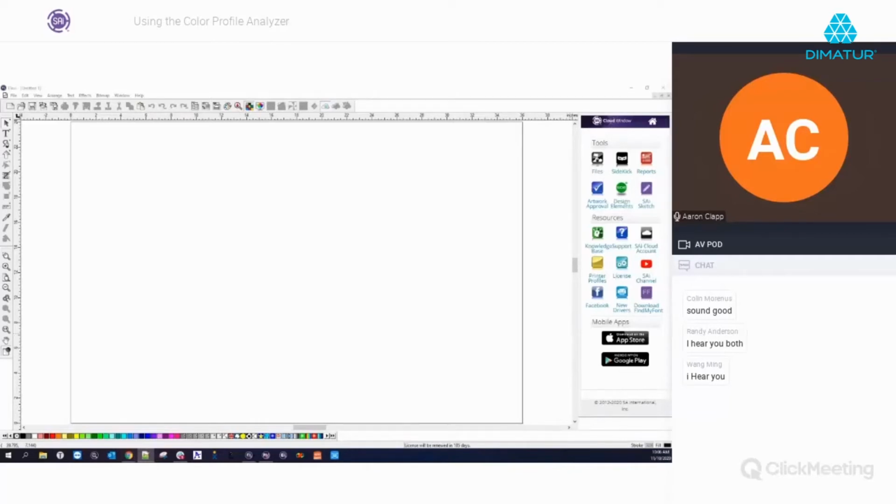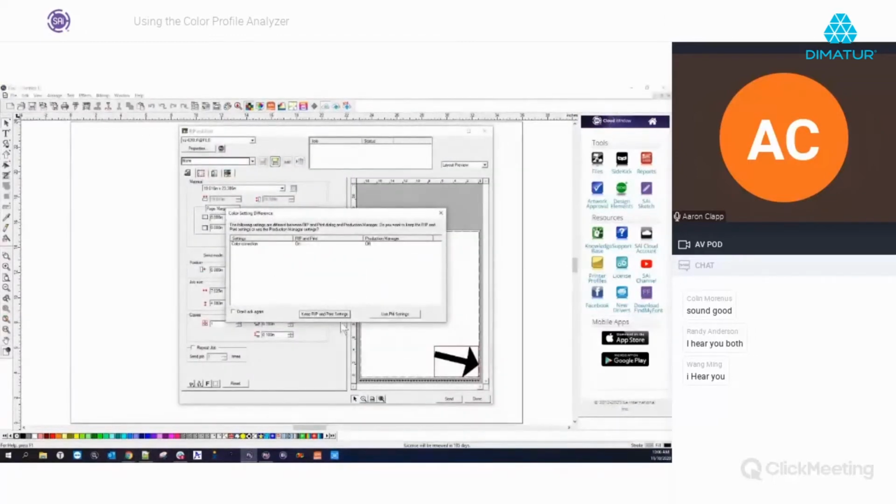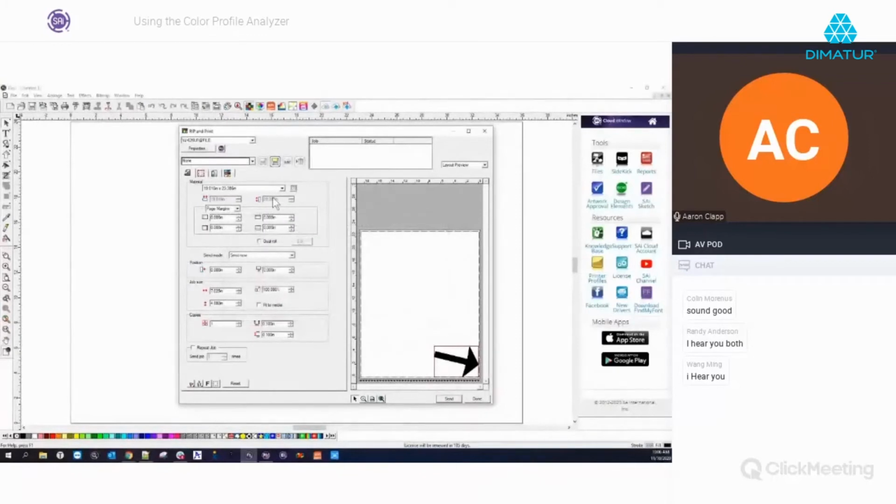And there's a big something we need to know about rendering intents when we look at the profile and the color profile analyzer. It's important for us to know some things. So I'm going to go in here and draw something on screen and pull up my rip and print so that I can show you guys where the rendering intents are. Some of you may or may not have seen the rendering intents before.